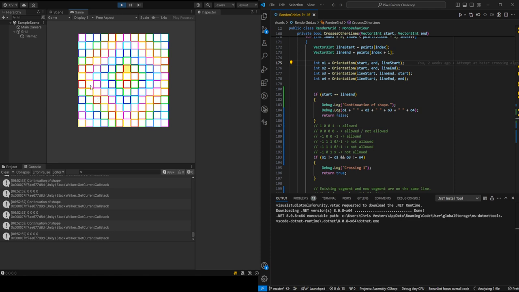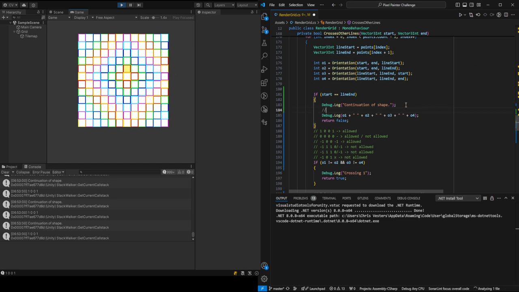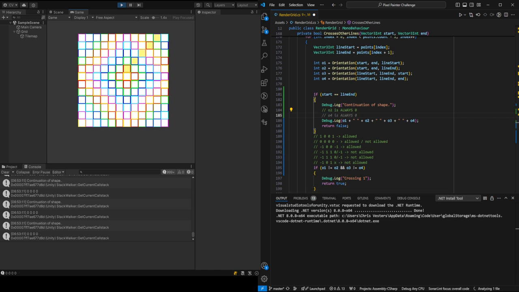And in here everything is 0. Okay. So we know this O2 is always 0. It has to be always 0 because your start, the new line you're making, and the line end overlap.